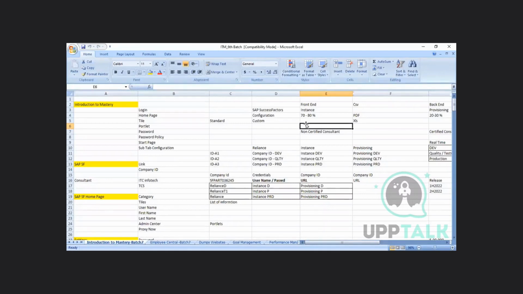They have clarity on the team size required, and on which modules they are going for implementation: whether it is Employee Central, performance management, compensation, or onboarding. According to those modules, they will try to identify the resources. In any consulting company, they will look for resources internally, to see if any resources on the bench are available, and they can conduct interviews internally and onboard those resources into this new project.